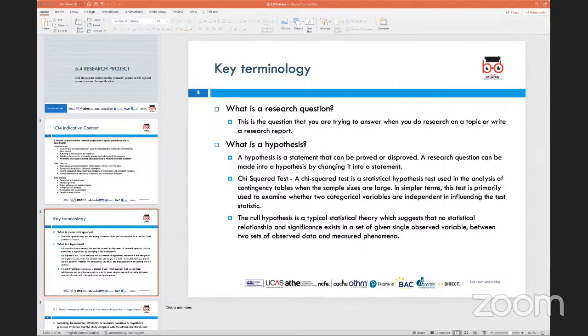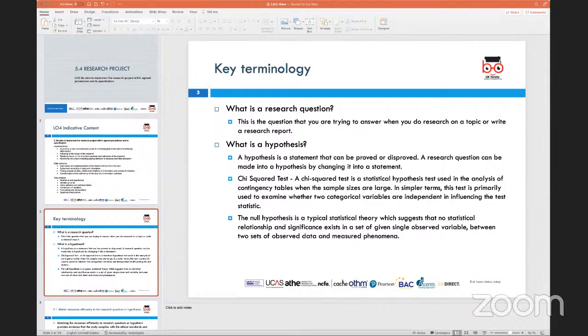Now, when I talk about a hypothesis, it starts with your research question. And that is what the hypothesis is meant to be. It is going to provide answers to the research question that you have set. So that is why your research question needs to be very focused, very specific, and it should be researchable within the constraints of the research project or activities that you're going to undertake to carry out your project.